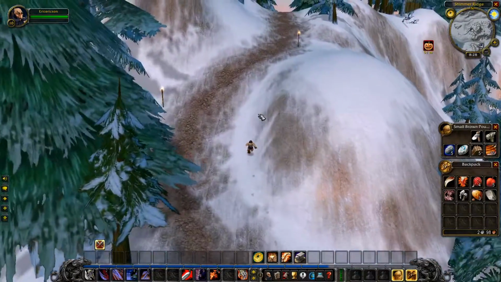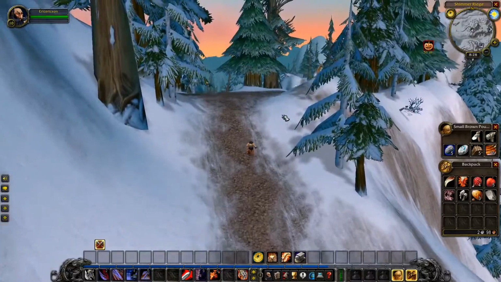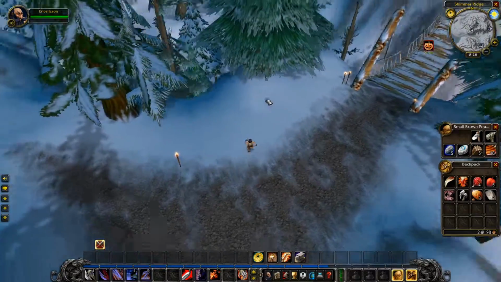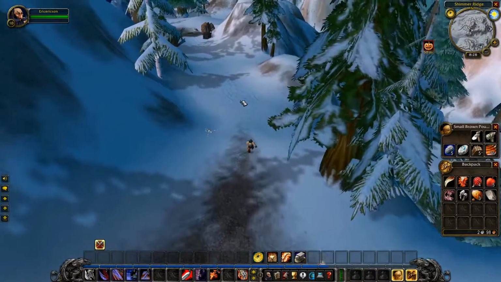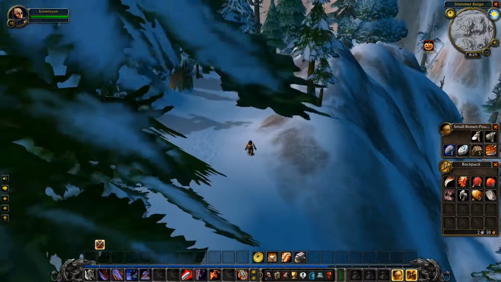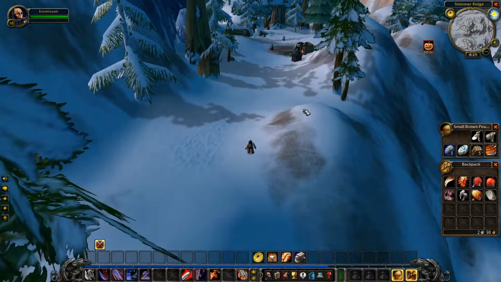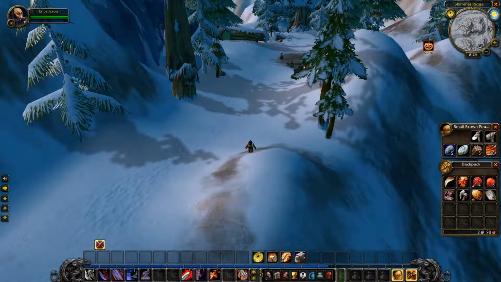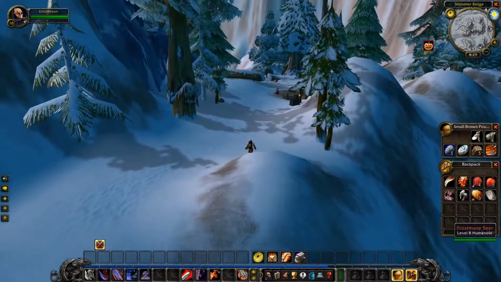See if those guys are back yet. Nope. Yeah, down there was that ice path. Looks like this could be what that symbol is referring to. Just an absolute pile of Frostmane trolls.